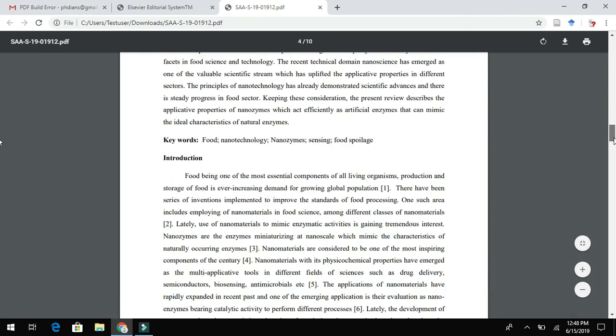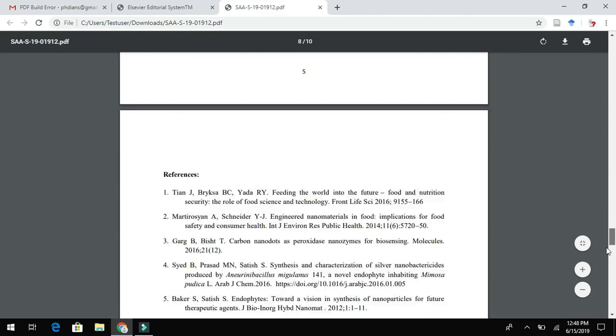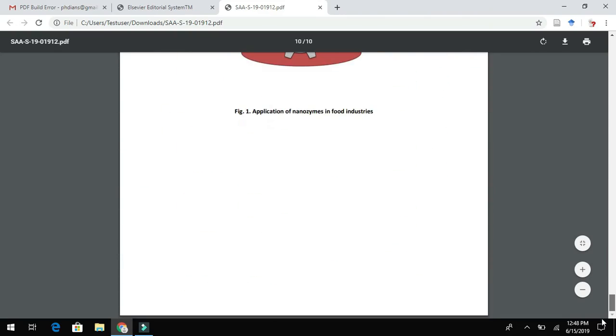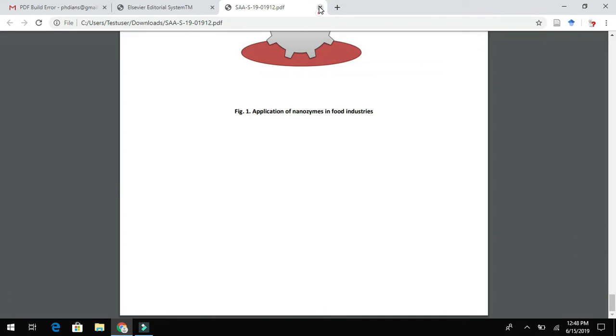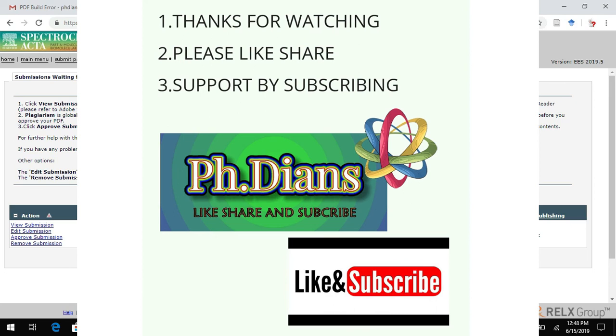See whether the figure file is uploaded or not. Then once you feel your manuscript is the final version, you can easily click on approve the submission file. Once you approve this, you will get a confirmation email that your manuscript has been submitted, and you will be assigned a manuscript number and the review process starts.